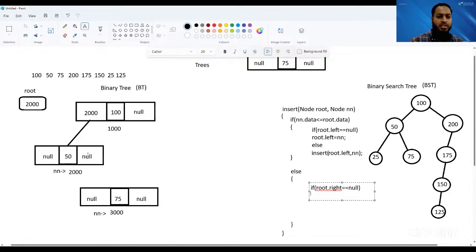So what to do? Root dot right equals NN. So I'll just place 3000 over here, and this gets added over here and was removed from there.